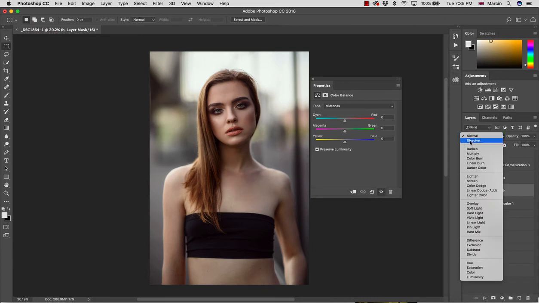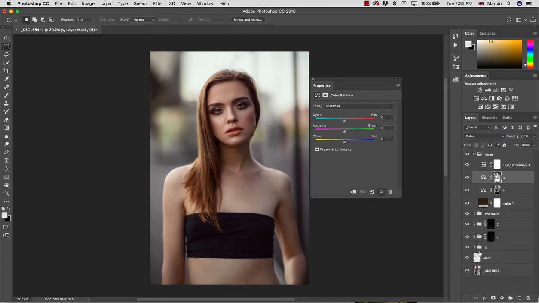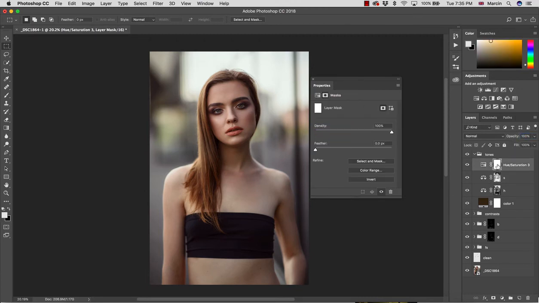What you need to know about the working with color balance, switch blending modes to color also, to not affect the things like contrasts. And as you can see, this got much brighter right now. And I'm just thinking maybe even less here, something like that.